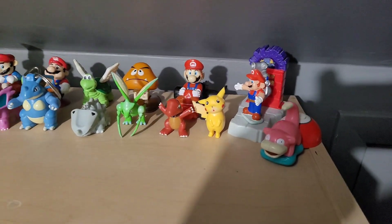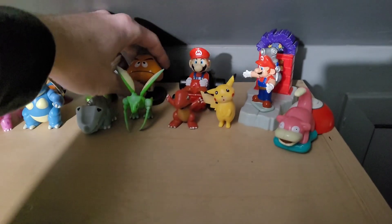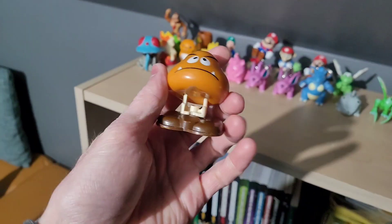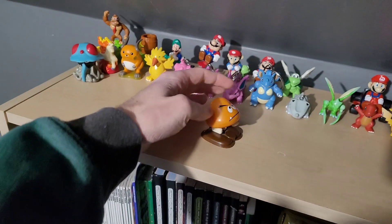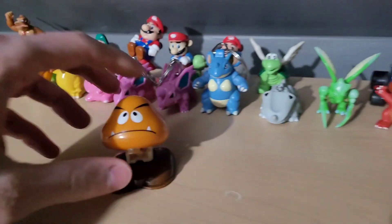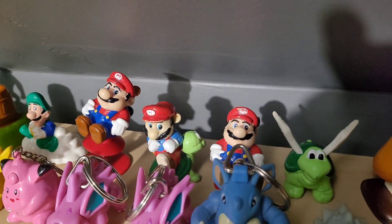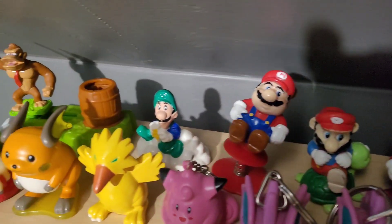There's lots of Burger King and McDonald's toys here. You can see some of the ones from the 80s — I believe 1989 — they released some like this, like the Goomba. He's a pretty awesome little guy, in pretty good shape. And then lots of Pokemon stuff, the older Mario and Luigi ones.